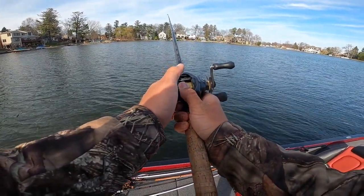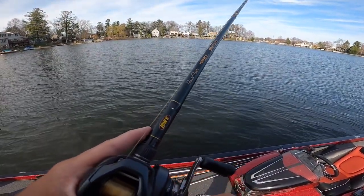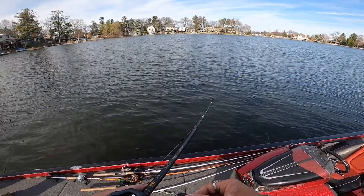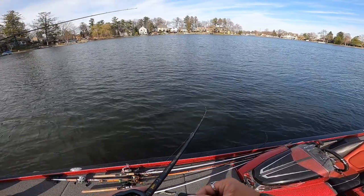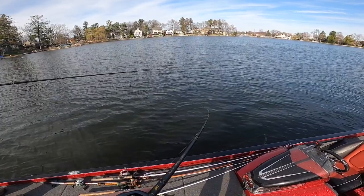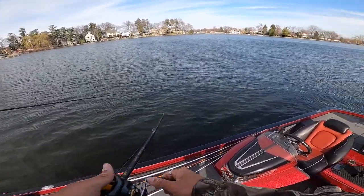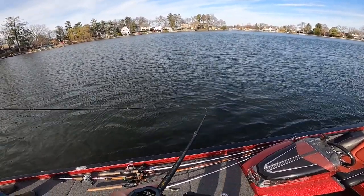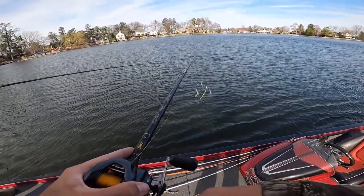Hey guys, these baits catch big fish though. In the past couple years, we've thrown these and just caught big smallmouth bass on Lake St. Clair. It's crazy, guys. My dad was actually down on Dale Holler, and he destroyed them down there on the A rig. Hopefully we can hook up onto a couple today. That'd be cool. We haven't thrown these in a long time.